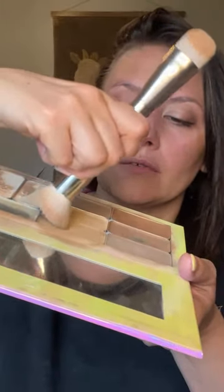And I'm going to put this under my eye, up into the corner, and following where I see I have my fine lines coming in, my crow's feet coming in. And this, I'm just going to set in here. We're going to grab that brush. See how it has that little foot? We're going to grab a little bit of our main highlight here. And I'm going to come up.